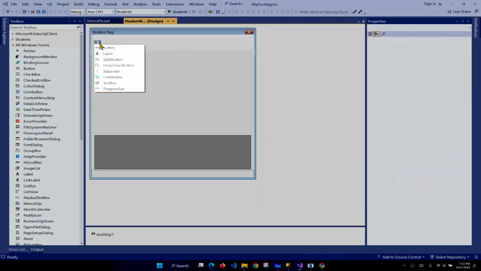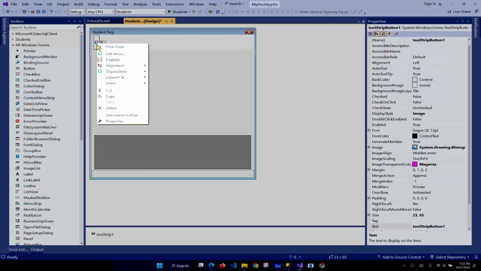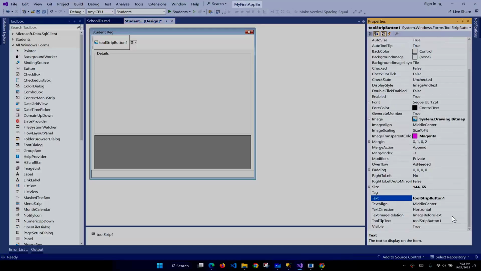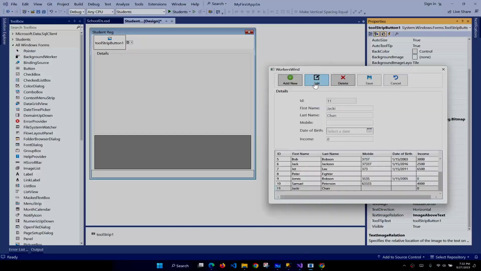We can use the buttons, but personally I prefer to use the toolbar or tool strip over here. So this is the result. Come over here, select this, and add the button. This is my button. It is only image. Come to the display style and set it to the image and text. So I have the image and text. Come to the properties, and over here I have the text image relation. You can see it and click on it. Image above text. So we have something like this over here, exactly what we need.